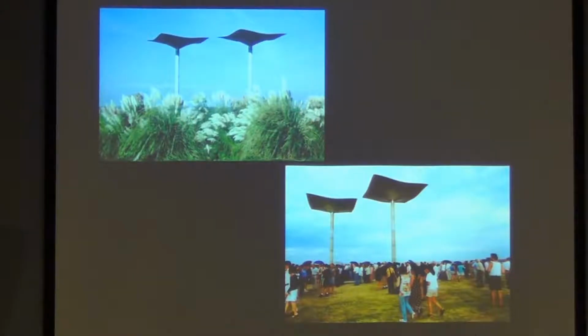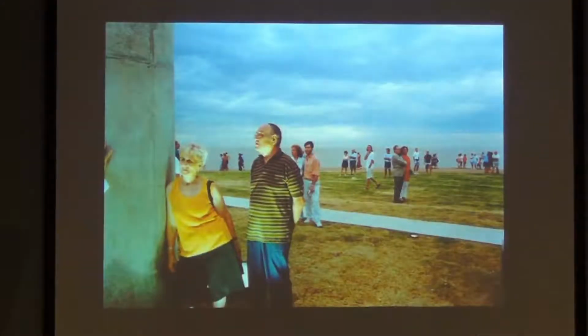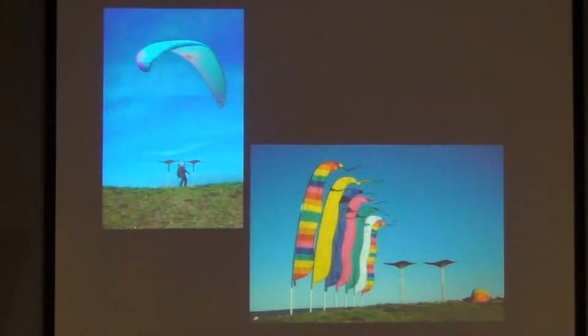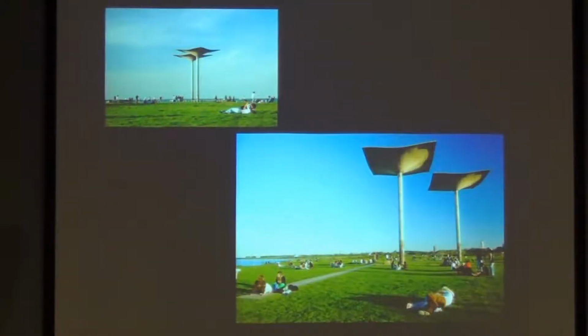This is the opening. Of course, in the opening it rained, as in any opening, but we had umbrellas. And we planted with Lucia Pietra the original plants of the Rio de la Plata that started growing, which is called pajarabas. And all sorts of activities, aerial activities, started happening there, and also love activities, like they happen here in the UNAM, where everybody's kissing each other on the ground.